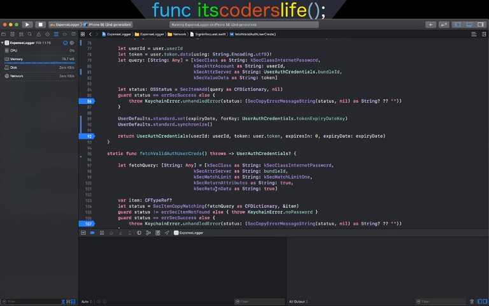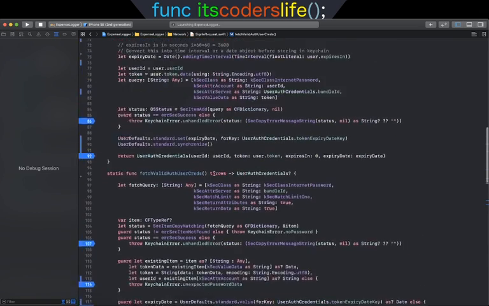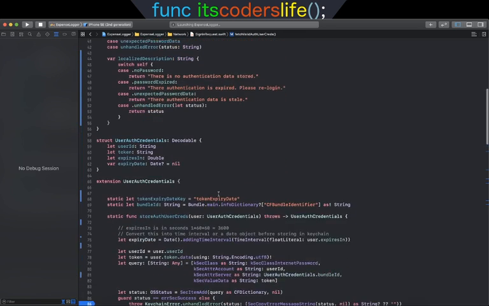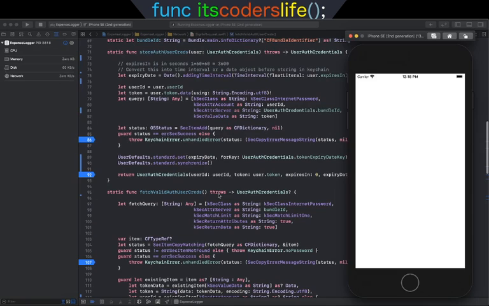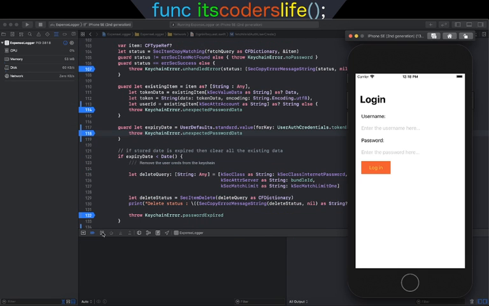So hopefully next time we will get unexpected password data, because in the keychain, we are not storing in user defaults, the authentication data is stale.